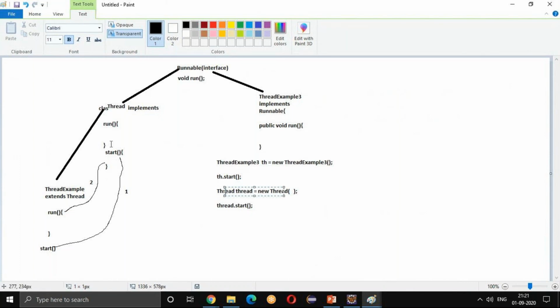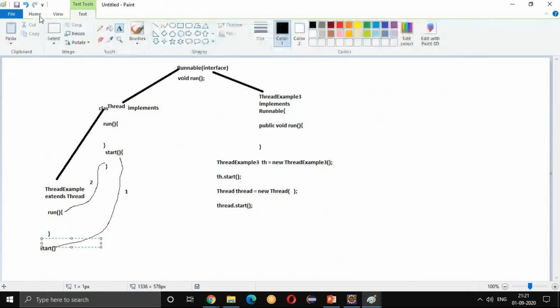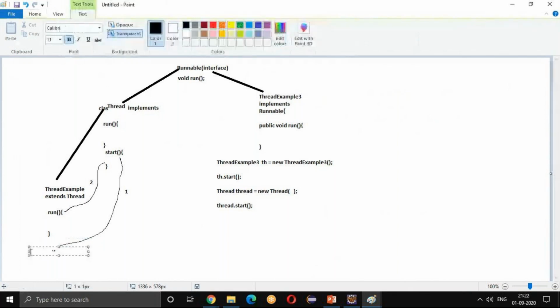But in the previous example, if I create a thread object and call the start method, for example, th equals to new, right? Now I can call the start method.